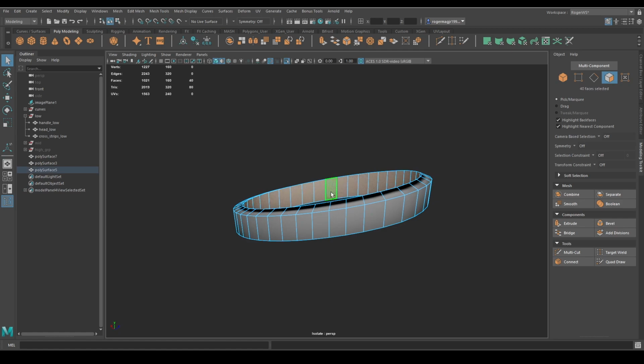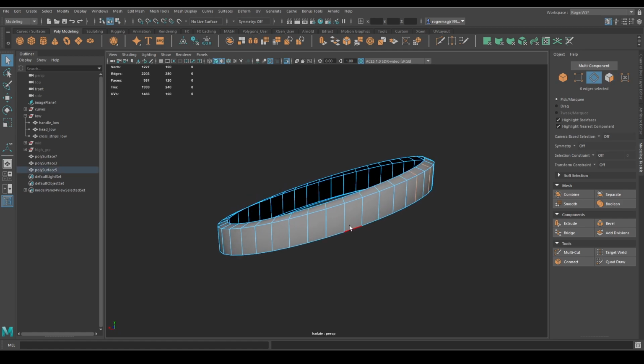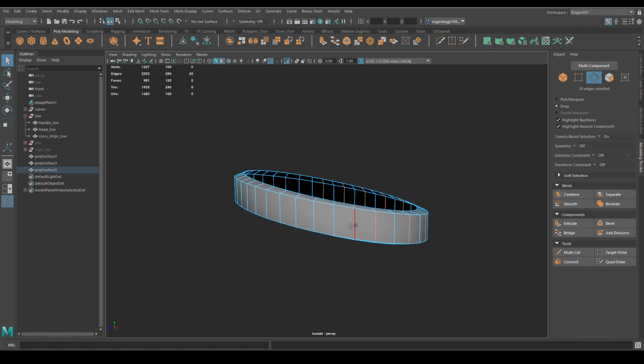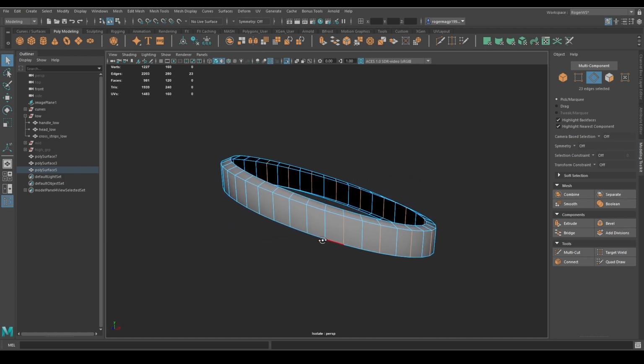So now let's just delete here. And again, let's just select every other edge.